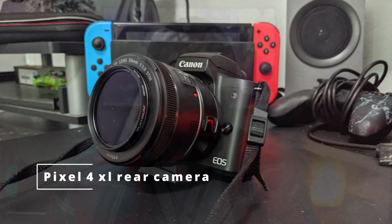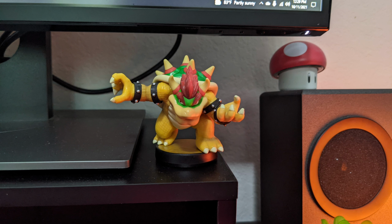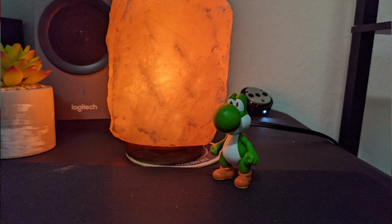It's not that it's awful. It's not that it's terrible. It's just older hardware with great AI and great software making these pictures look even better. They're nice and contrasty. They are beautiful in their own right. It has its own artistic look to it. It's rich, it's vibrant without looking oversaturated and cartoony. But that hardware is going to be a limiting factor on how it stacks up.